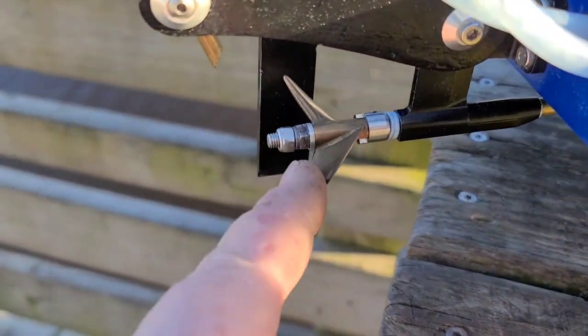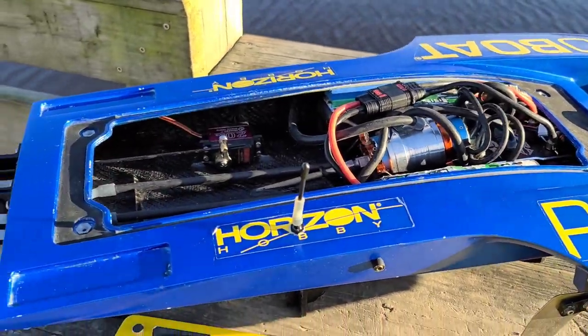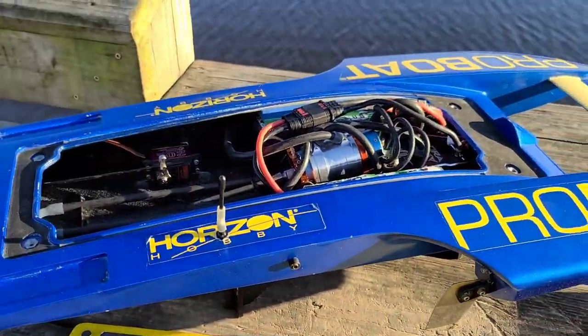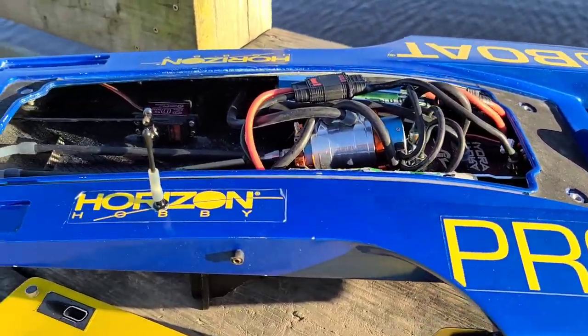And we're gonna start off with this 1716 ABC that I rounded the ears on. And then we'll probably throw on an Oxidean prop. I just want to check temps and stuff. This is my first run with the new build, so I'm really excited. So stick around, you guys. Let's run a boat.